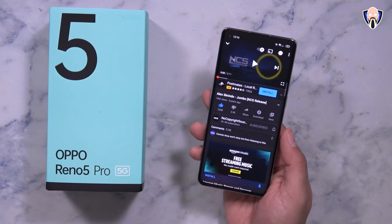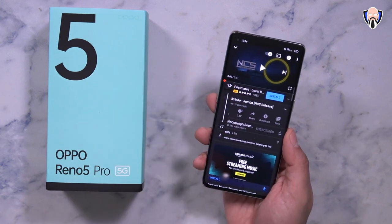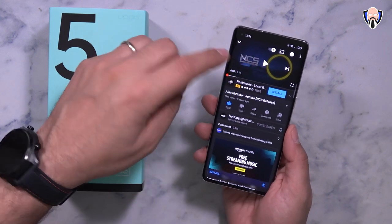Now we're going to jump into a speaker test. I have the volume set to 100% and we're going to play our favorite song, Jumbo by Alex Crindo, NCS release.